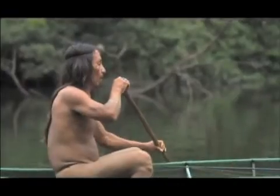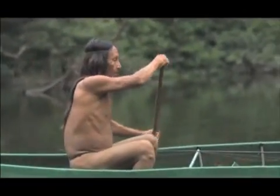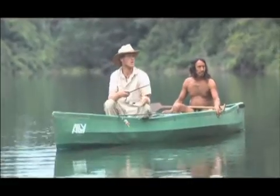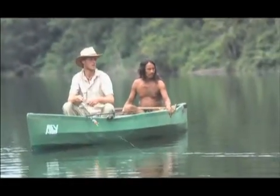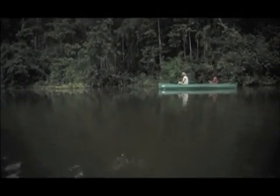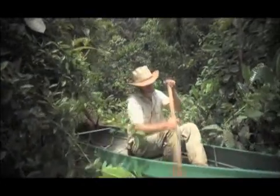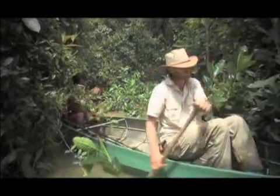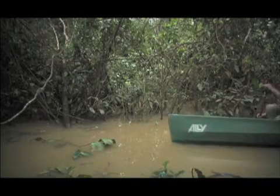Once again, we meet our Indian friend Ginto to benefit from his knowledge of the surroundings in search of other corners of the forest. He's come to invite us to a ritual ceremony in his village. We've accepted his invitation, certain that this is going to be an unforgettable experience. On the way, Ginto explains to us that we're going to witness a ritual usually held to bring good fortune to hunting. Only this time, the Indians are doing it not for their sake, but for ours, so that we may be successful in fishing. The Indians want to help us, and they believe that fortune will smile on us.